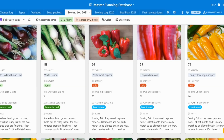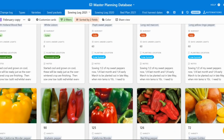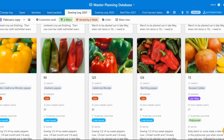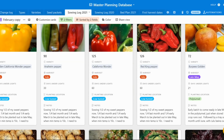I've got Popti, which is early, Red Marconi, which is quite early. I've got some yellow ones this year, they're fairly new to me, but I think they just add so much lovely colour to the mixes. We've got Anaheim, and that starts off as a sweet pepper when it's green, and then is a hot pepper when it's red, so it's quite flexible. California Wonder, which is very reliable and versatile, and Red King, which is a really big pepper, really great for stuffing and roasting, so quite a nice selection of sweet peppers. We'll probably have some lunchbox peppers as well, which I'll sow next month, but that's pretty much it.